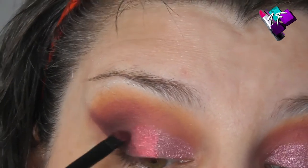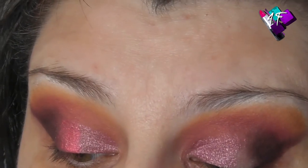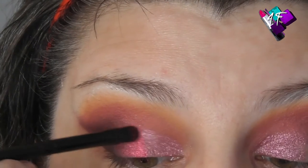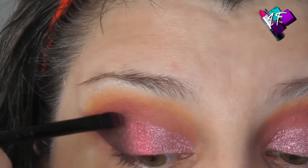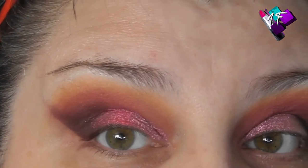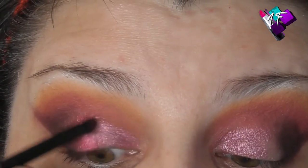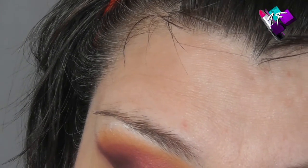You could do this as a cut crease, but I like to have a little bit of softness there. And then dry the brush off, pick up a little bit of that cupcake, and just lightly drag it across. So the lighter pigment is dragging across the deeper pigment, just to cause a nice softening there. So you don't suddenly jump from one colour to the next. Right, I'm going to go back into Reezy and do the other lid exactly the same way.